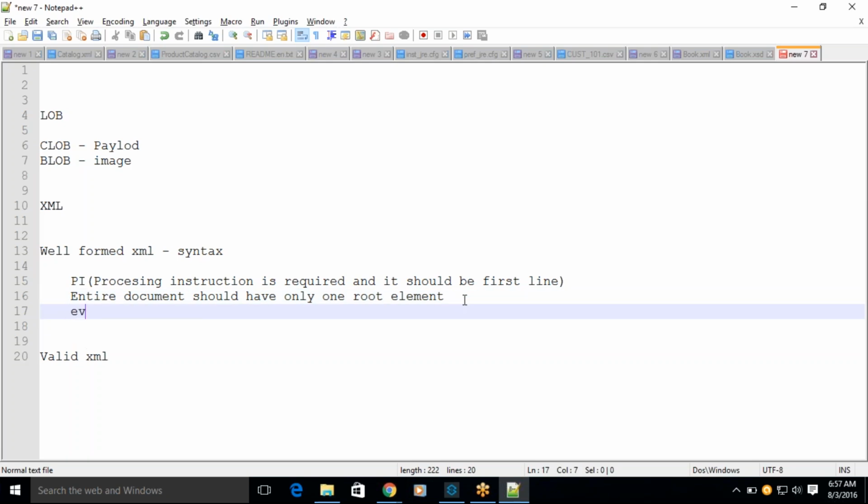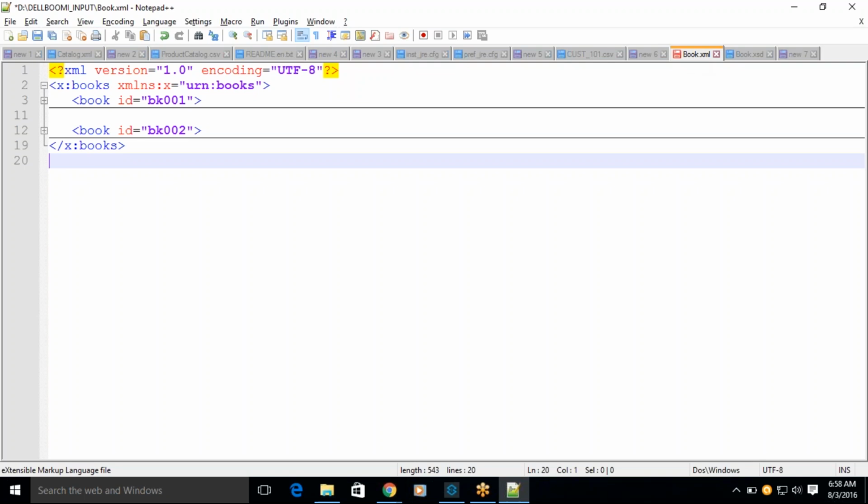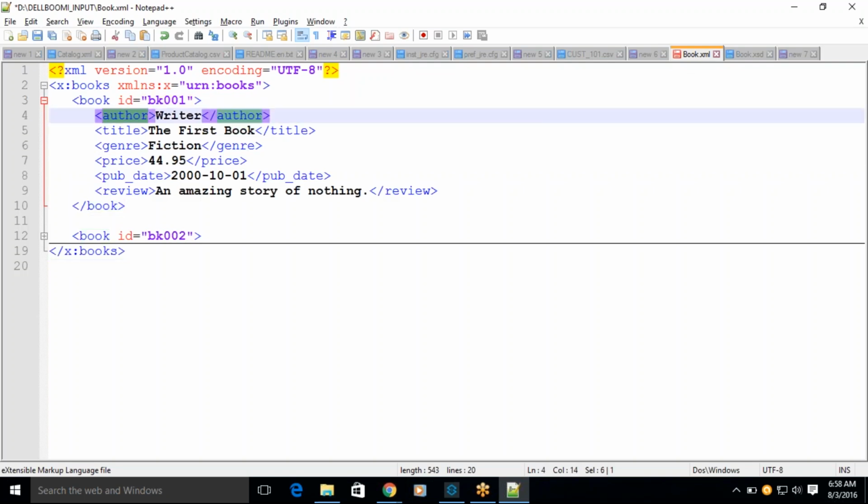After that, every open tag should be followed by a closing tag respectively. Wherever you open a tag, you have to close it. If you define an open tag and the XML file does not have a closing tag, then it's not well-formed. It shows an error saying that it didn't find a closing tag matching the open tag element. Also, as I said, XML element names are not predefined. They are user defined, but an element name should not start with a numeric. It can be alphanumeric, but it cannot start with a numeric.